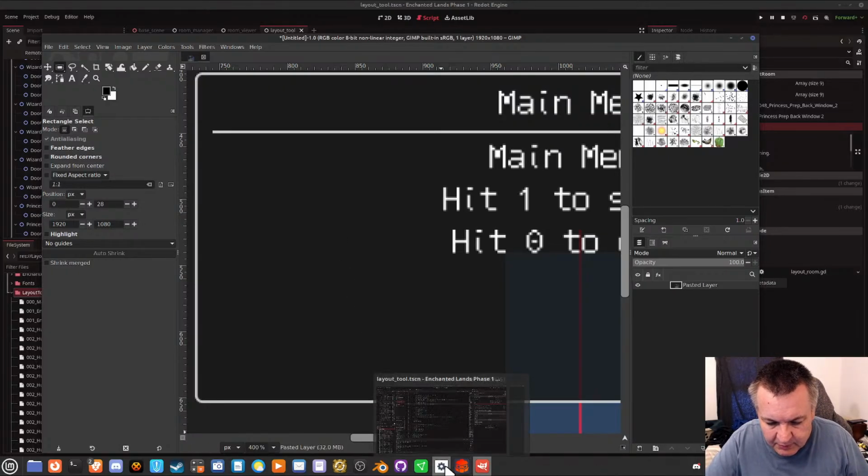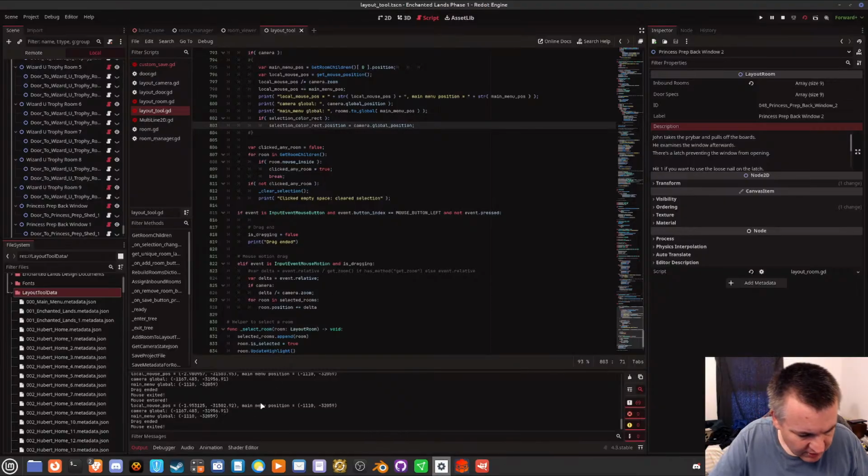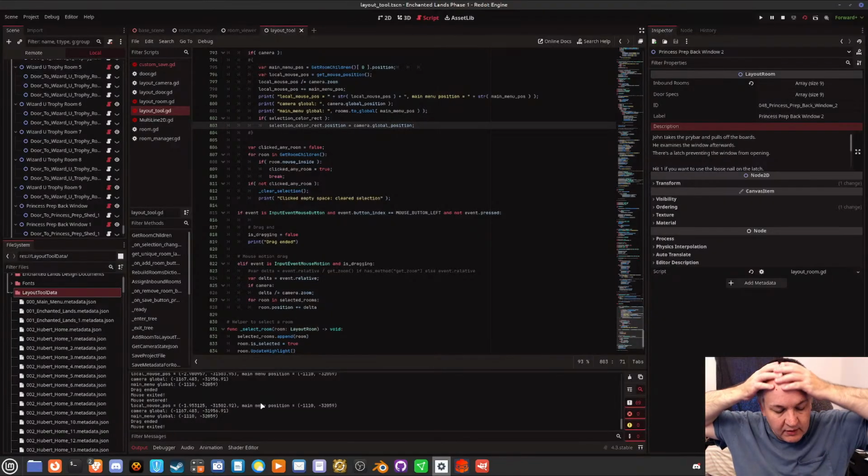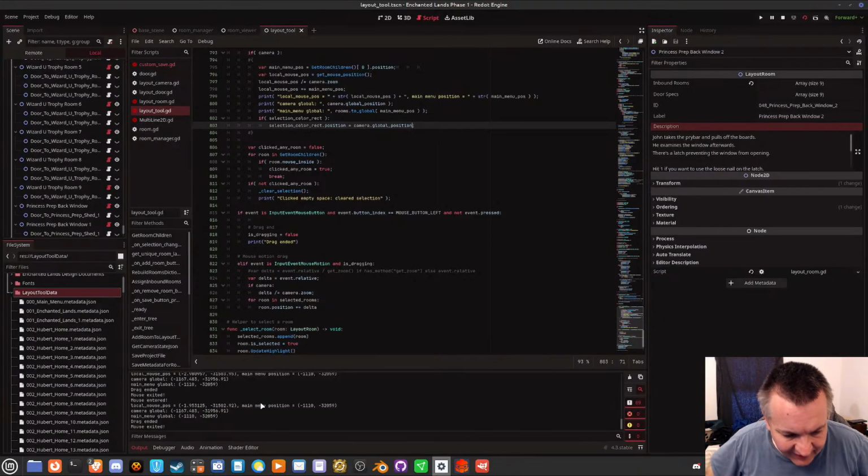I'm still getting these weird numbers, right? Local mouse position is at 1. Local mouse position should be at like 1080 or something. Or well, not 1080.